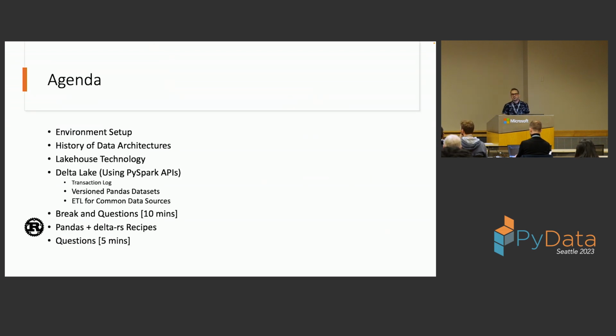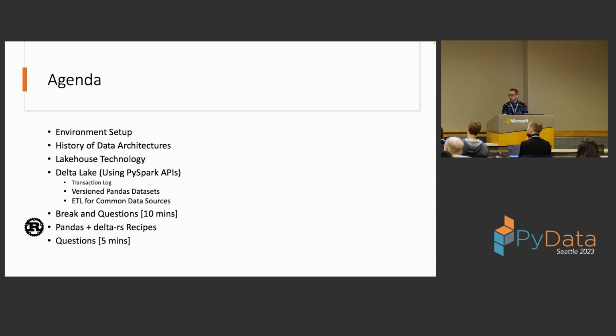So our agenda today is we'll set up our environment to run demos, and then we'll go over a history of the data architectures that came before the Lakehouse architecture and kind of motivate the Delta Lake technology. I find that it's extremely helpful to take a historical context for this because otherwise it seems very similar to, like, why is this a database but without the compute built in? Why do we need this? So hopefully that will help give a distinction for how this is different than previous architectures like data lakes and data warehouses and what improvements you can see if you adopt this approach.